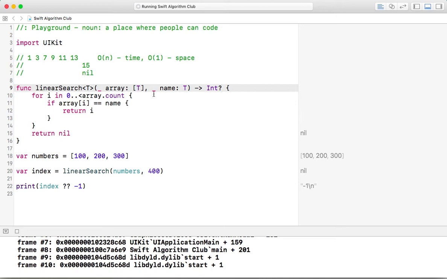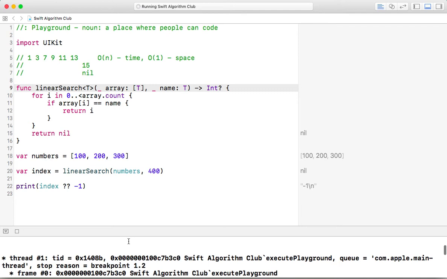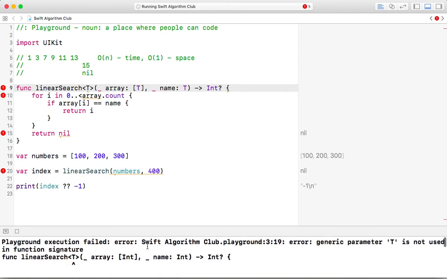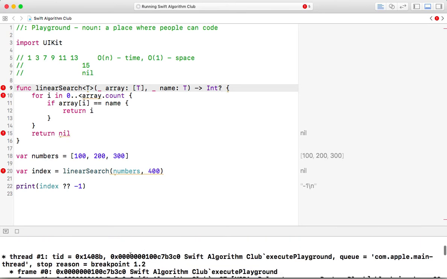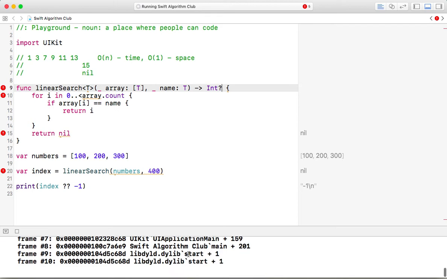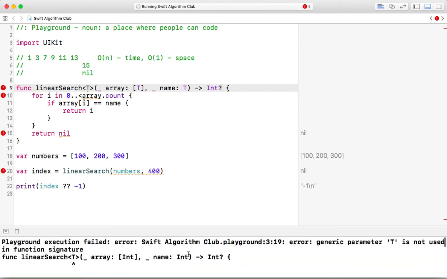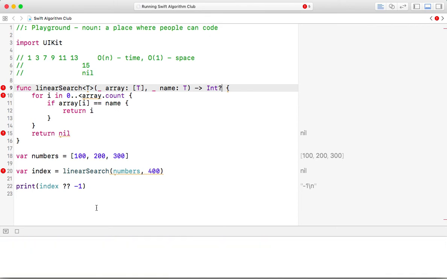But actually it complains that T is not used in the function signature.